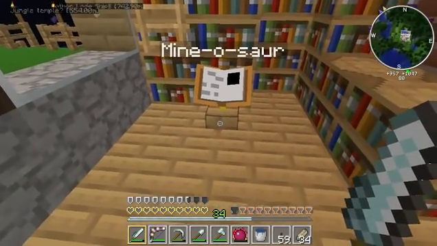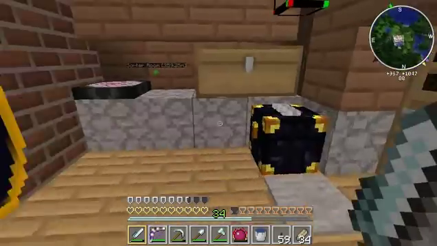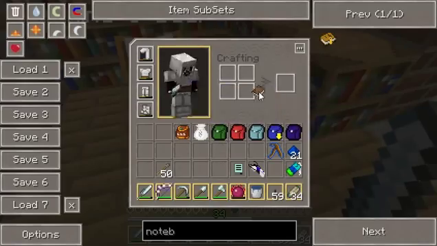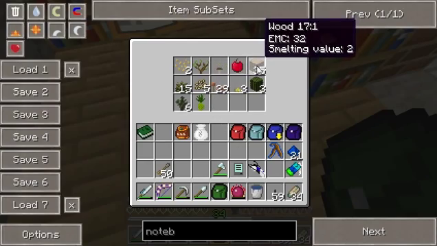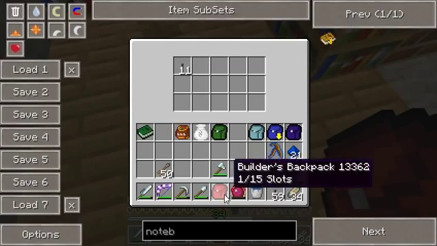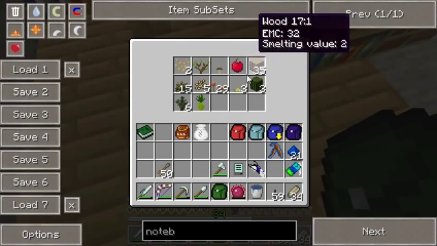I've replaced my old mining age book here in this book stand with the Mine-o-Saur. And I grabbed another just regular book out of here because I'm not 100% sure what that linking book links to. So this way I will just create one right here and I'll know for sure where it goes. And let's make another link book stand. Actually I've probably got some planks in my... Nope. I wonder what happened to all my planks. Did I put them in here? Nope. Oh, I must have left them in the chest over in Mine-o-Saur. That's okay.